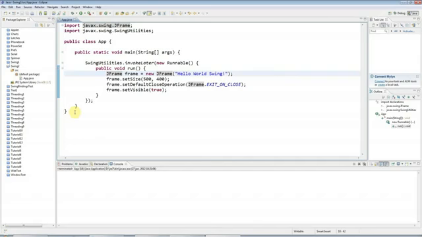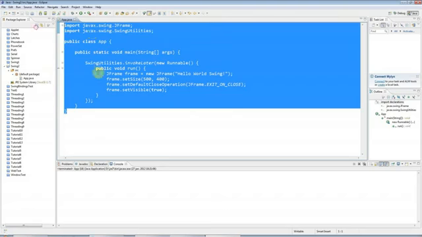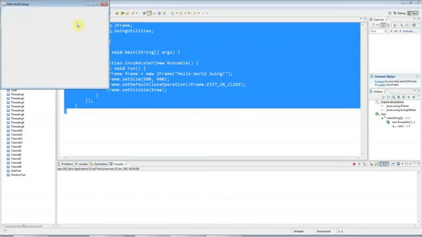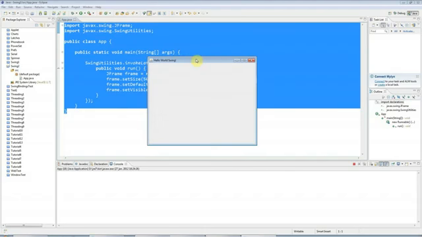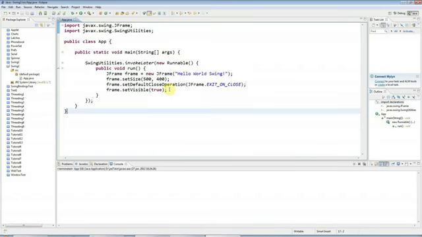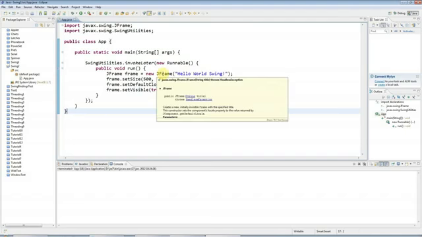And in fact, it's the second tutorial in the series, and in the last tutorial we looked at creating a basic Swing app with no components on it, just a basic frame here. And in this tutorial we're going to add some components to this frame. So I'm going to go at quite a pace here because I'm going to try to fit this into roughly 10 minutes if possible.